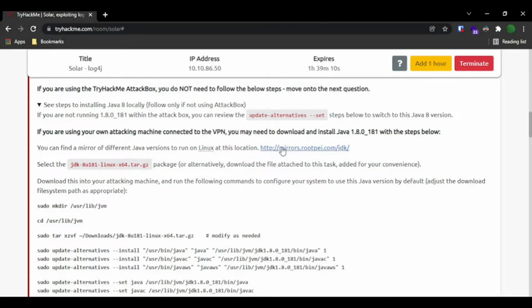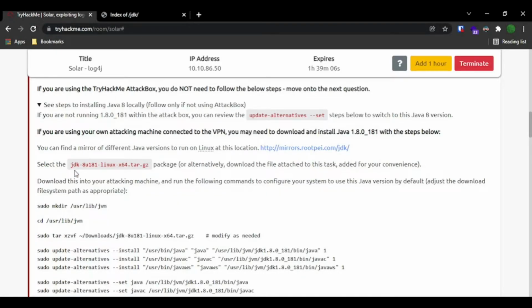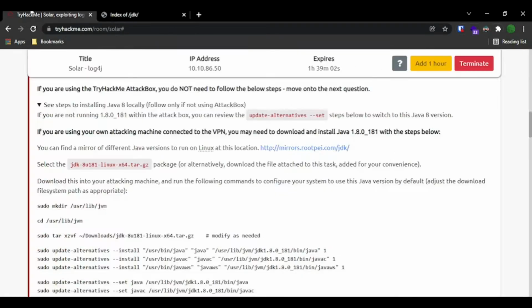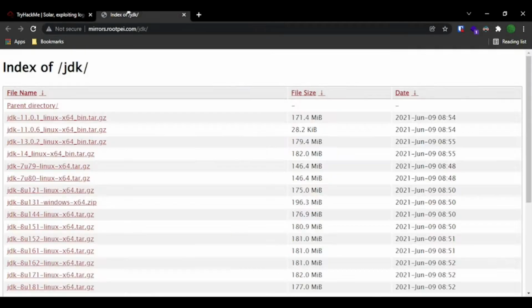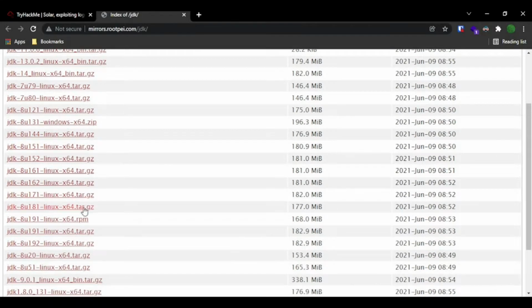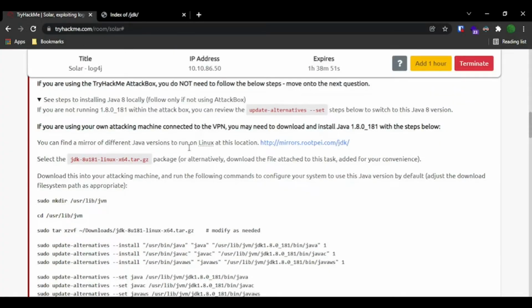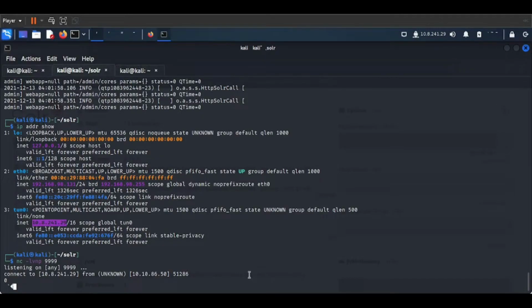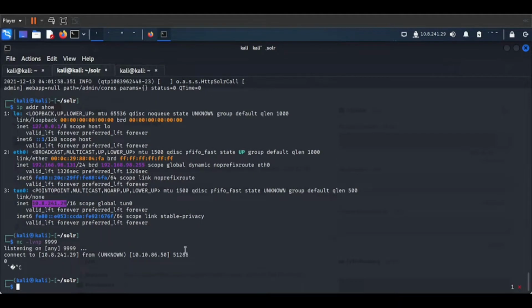So let's go and open this link, and we want JDK 8u181, 8u181 Linux x64 tar.gz. So that one is all the way down here. So if we copy that link address, and then we can download it to our attacking machine. So if we switch back to our attacking machine, let's go.